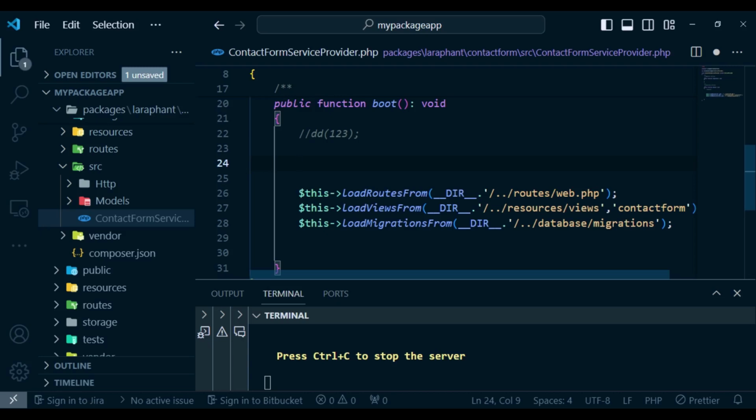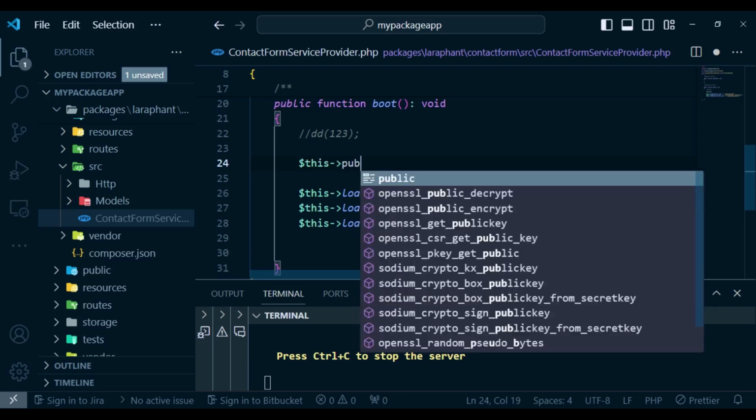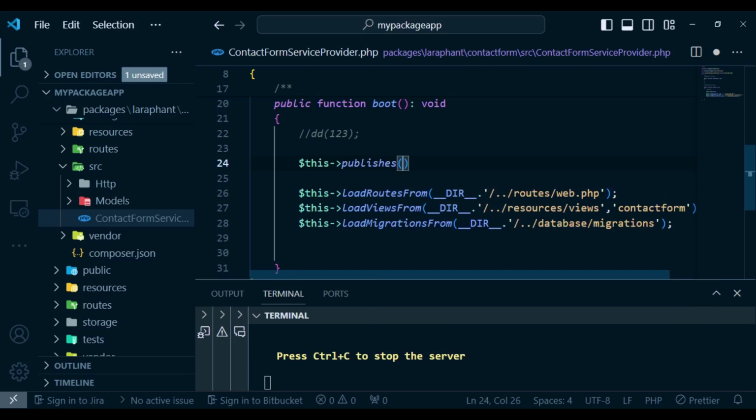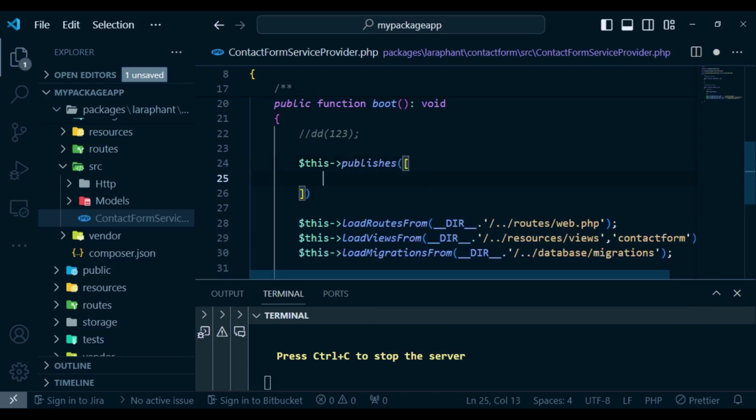And so what we are going to do is that we are going to say this publishes, and then we will have an array, and inside here we are going to have directory, and then we will look at a folder outside the source folder.